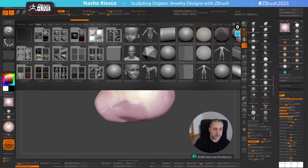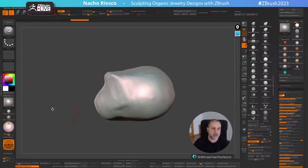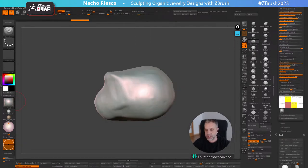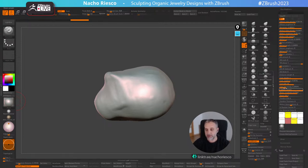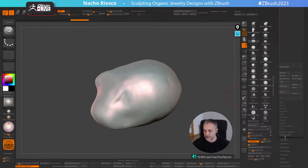It is here on the lightbox material. And I think it comes by default with the default installation of ZBrush, this Redshift folder under the material folder of the lightbox. And here I have this material I made. I made this material based on one of the existing Redshift materials. So this is what I did. Just tweaking the different parameters, changing the reflection, changing the coating of the surface, and changing the scene, I get this finishing.